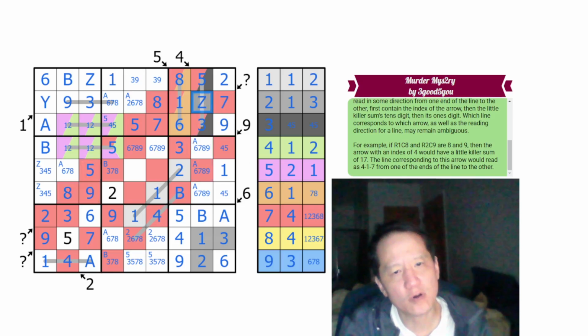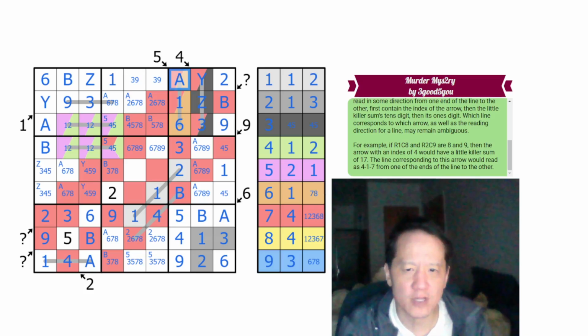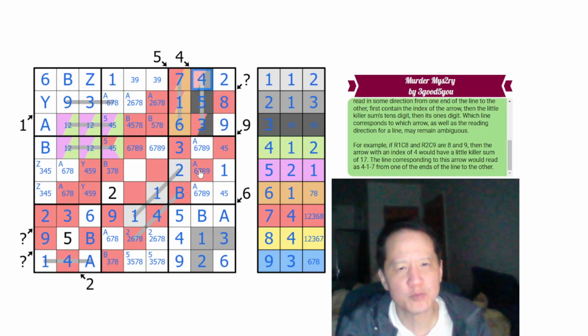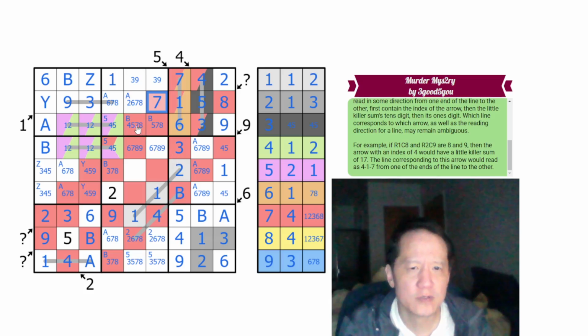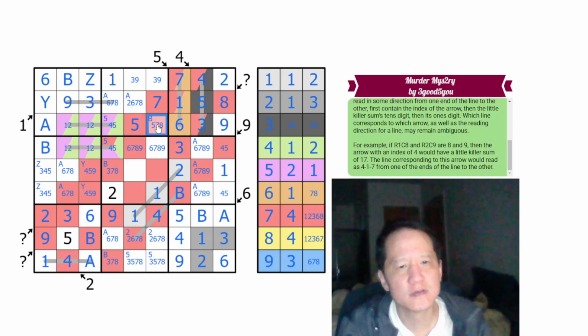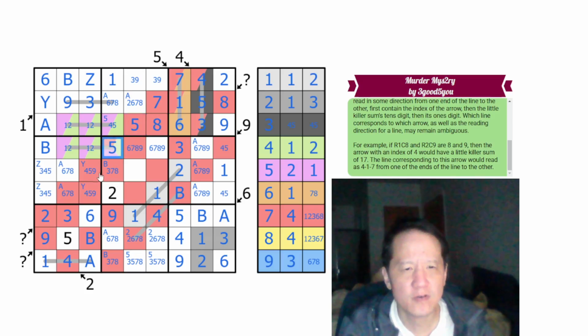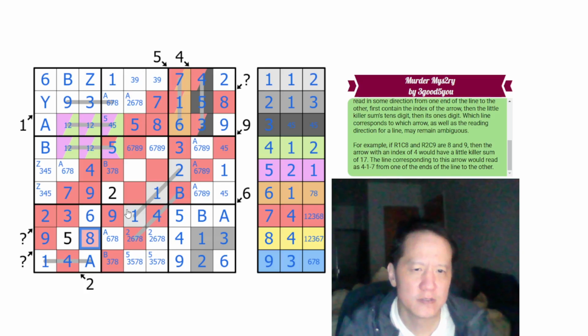This would be 4. Actually, let's make it the other way, just to see what limits we have, right? So say that's 7, this is 5, this would be 8, this would be 4. So it's 54, we're saying. Then this could be 7 at most. This could be 58, so 5, 8, this would be 5. The y is only a 4, so that would be 4, 9 at most. This would be 7, this would be 8 at most.